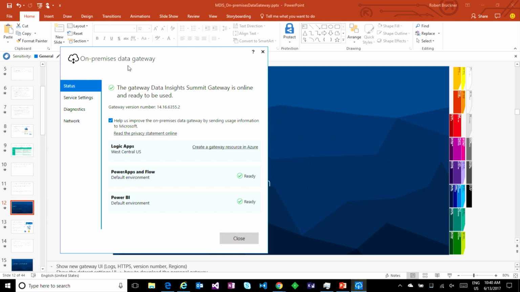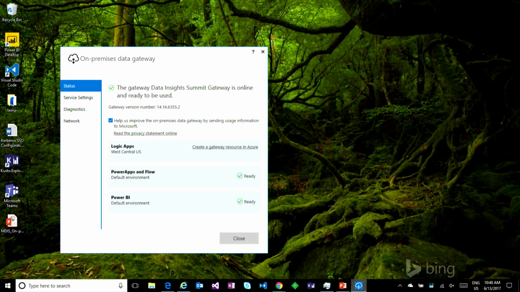Some of them already existed, but you needed to go through them through your configuration file. So now the gateway will show that it's online, and we make the checks to check that we can connect to the Microsoft endpoints like the Azure Service Bus, so you don't have to discover that your gateway cannot communicate once you're in production. So as long as you see this checkbox, it means everything is good, and the gateway runtime should be working fine. We start showing the gateway version number, where if this is not up to date, you will see a message saying there's a new version of the gateway, download it now. So as long as you're not seeing it, it means you're up to date.